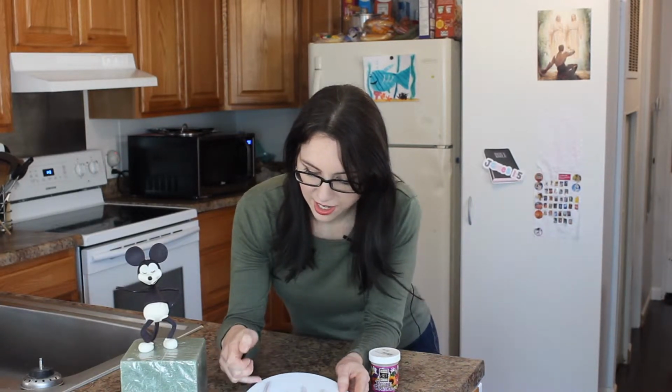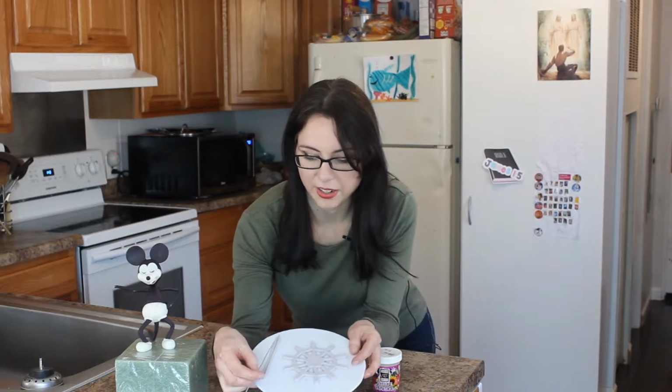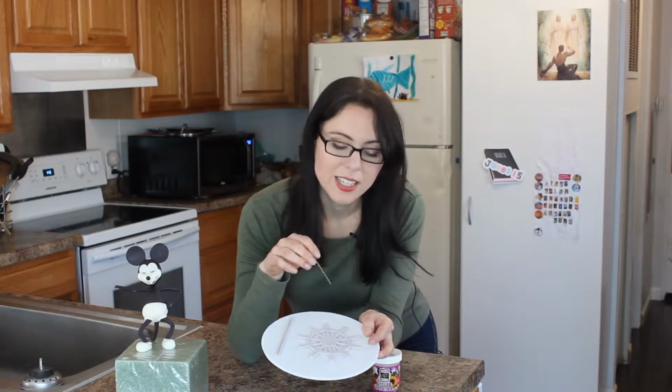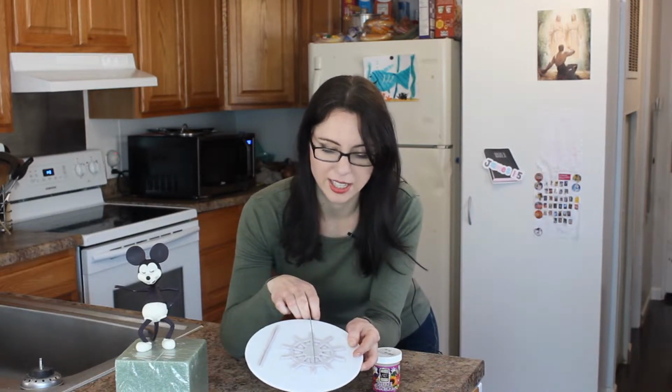So this, I started his body first, and I let it harden and dry, and then I did his head to make sure it's all hard, and now I've done the wheel, which I like, and I also did this strip of fondant, and I cut out some wire and I pressed the wire into this strip. Now this strip is going to go on the back of the wheel to be its support system. So this will be hard and dry and then I'm going to put this on the back and then it's going to go into the cake to hold it up nice.